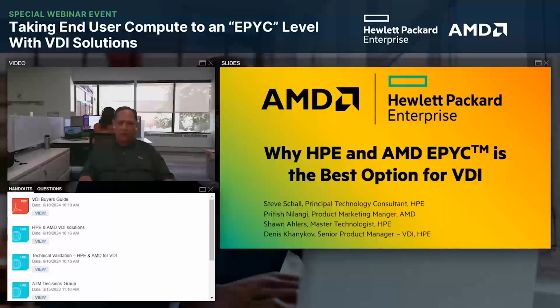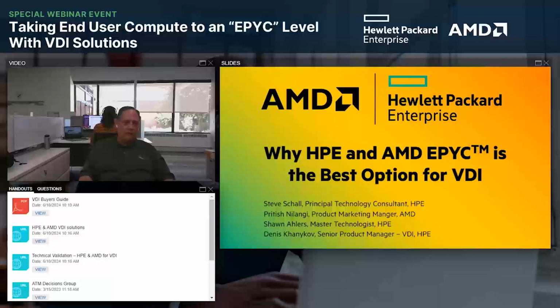One of the things I wanted to start with, though: when the AMD EPYC Genoa chips came out last fall, I was shocked, to be really honest, because normally you have a trade-off between cores and clock. Typically higher clock, fewer cores, and so forth. I want to make sure everybody understands that the higher the clock, the better the user experience for VDI. I'll get into that a little bit later.